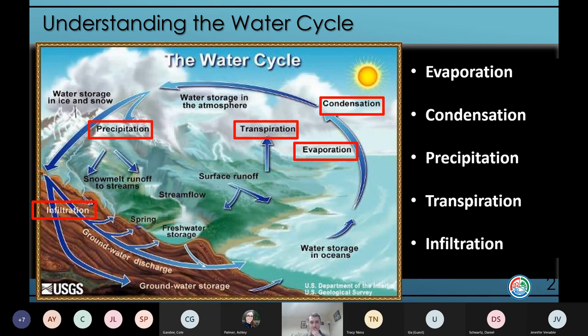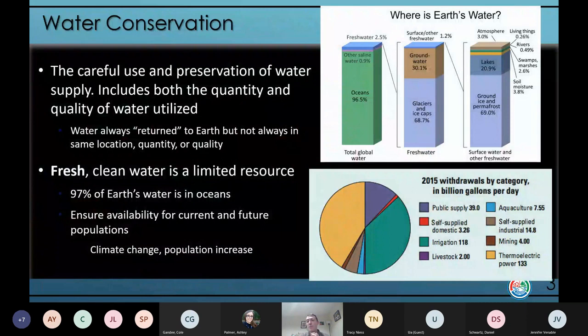And then moving on to why water is so important. Everyone needs water, all plants and animals need water. So it's very important that we conserve the fresh water that we have, because most of our water, about 97% of our water, is locked up in oceans. So it is saline water. It has a lot of salt in it, and we can't drink that water unless we go through a very, very energy intensive process of removing some of that salt.